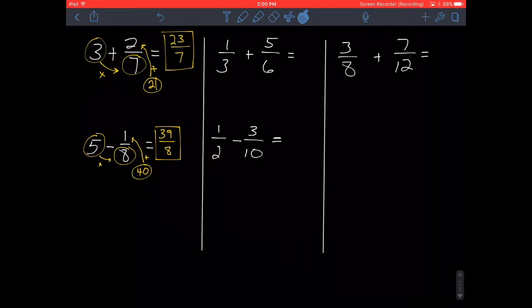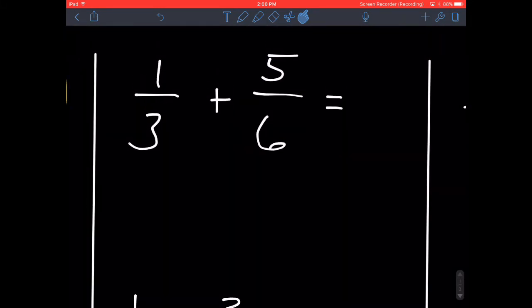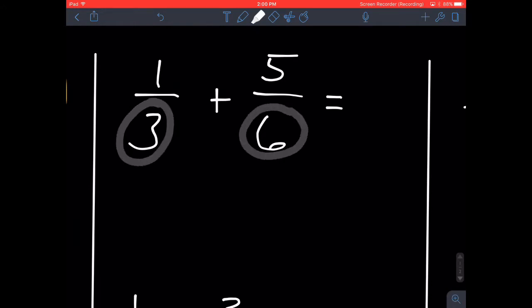The rest of our examples are going to be fractions plus fractions. Don't cry yet, Yancey. It ain't hard. First example is 1/3 plus 5/6. In order to add two fractions, I need to have a common denominator. If the two things aren't the same in the beginning, that means I gotta change one or both of them using multiplication. Sometimes, Yancey, I can save myself some trouble if I know that I can multiply one of my denominators into the other. This time my denominators are 3 and 6.